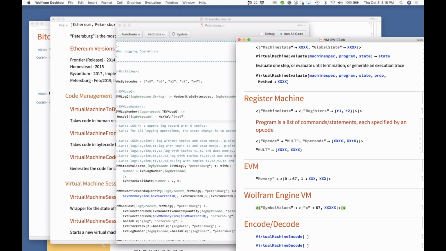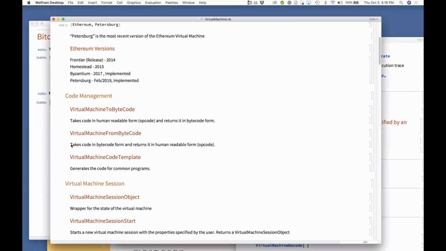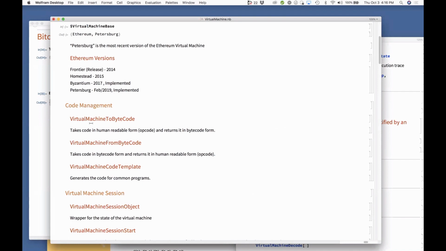Yes, and you also suggest changing to this machine state and global state for names, so they can be generalized, right? I think I'm suggesting that, yes, but I'm not going through the full naming sequence. For example, when you say virtual machine to bytecode, Turing machines have a weird specification, you know, there's a compact representation of Turing machines that's often used, and I think that is something we would probably want to support.